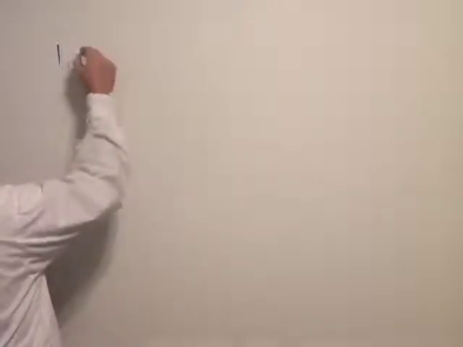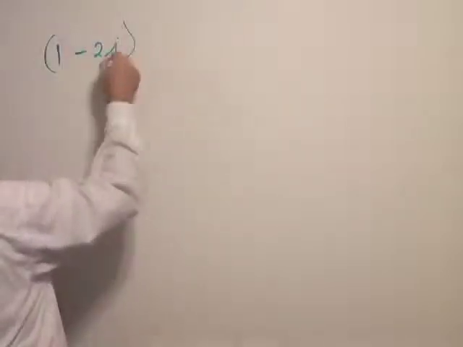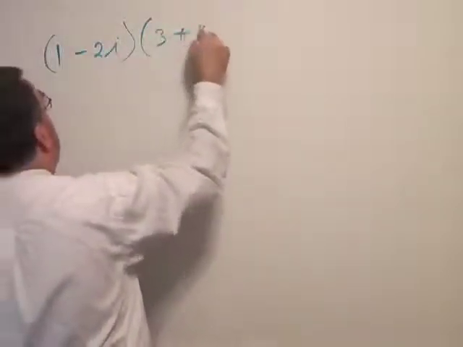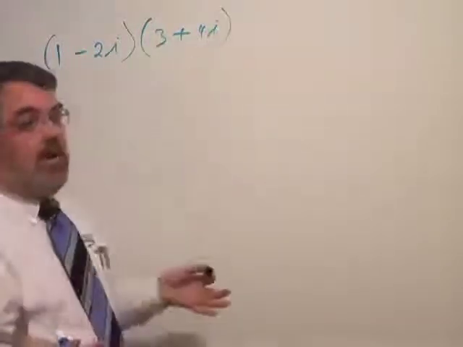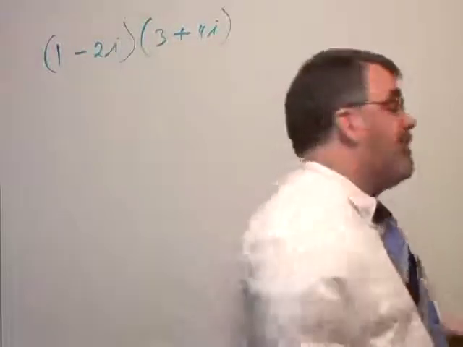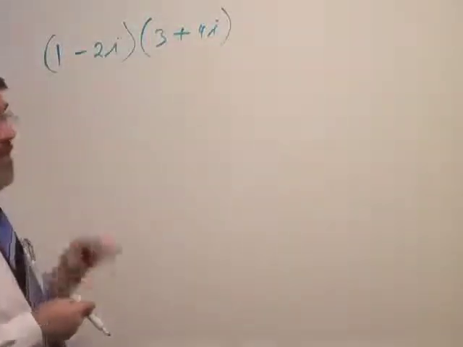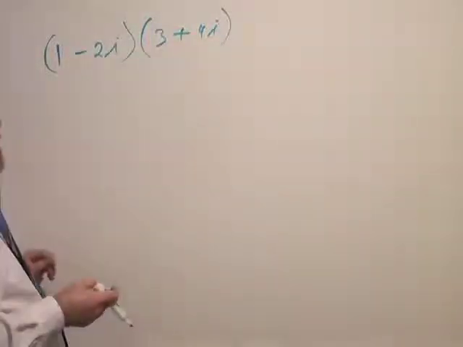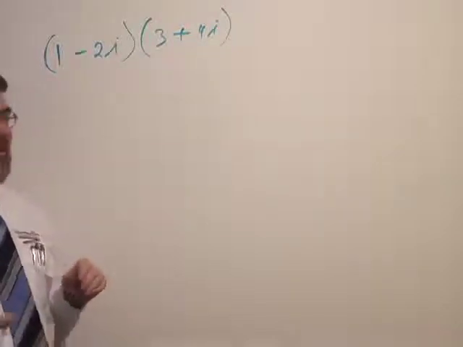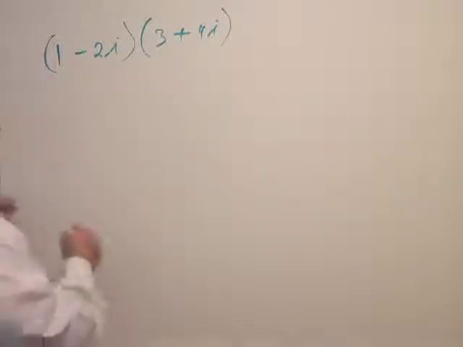Multiplying complex numbers isn't bad either. Let's take the numbers from the last video. I think they were 1 minus 2i and 3 plus 4i. Now I'm going to multiply them together, and what would you do? Well, the natural thing would appear to be to use distribution to multiply these out, what's often called the so-called FOIL method.